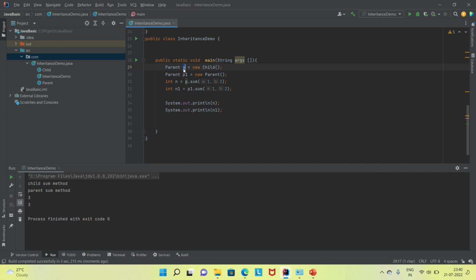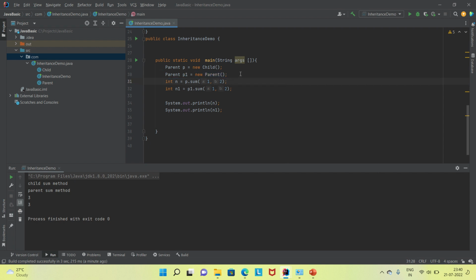So whenever we call p.sum, it's calling the child method. And with the parent object, we are calling the parent method.